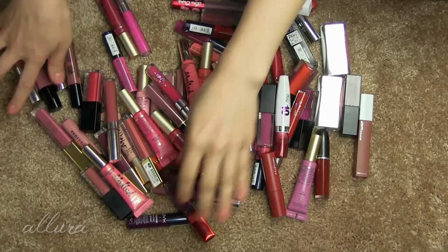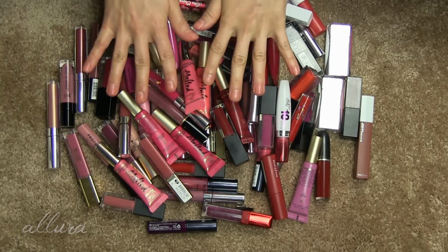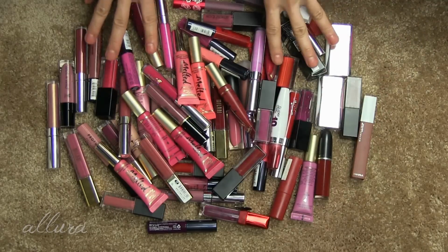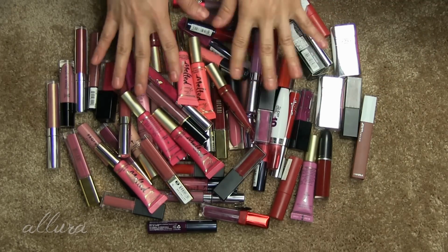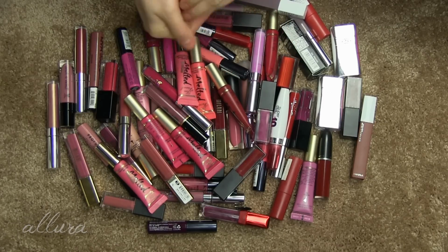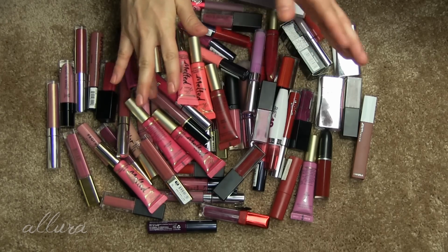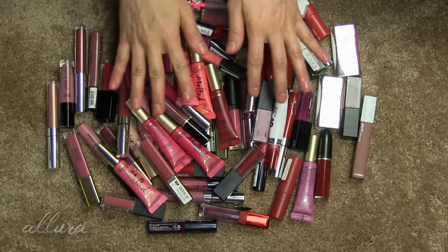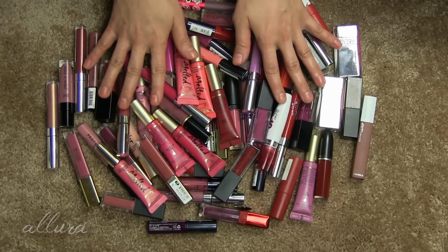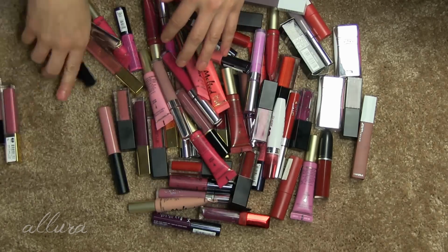All right, so this is the pile of ones we are going to get rid of. I am happy, just my first reaction is I'm happy how many I'm going to be decluttering. A lot of people asked to see what I have left at the end of the video. I might do, after I'm done with the series, a separate video to show what my collection looks like now, because once I declutter something, then I reorganize it, put it into different kind of containers and things like that. So I might show you that at the end. For now, I'm gonna count how many we're gonna get rid of.